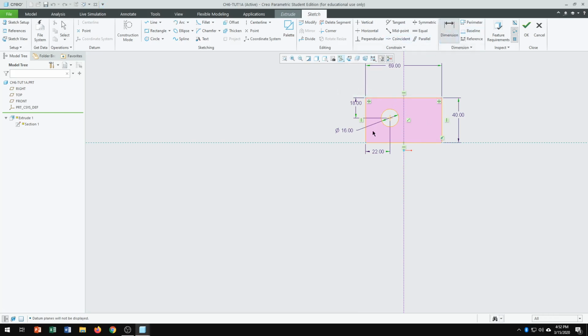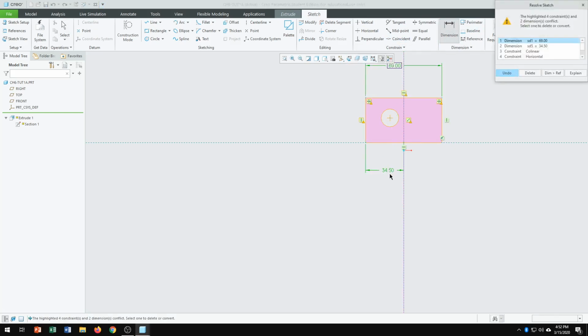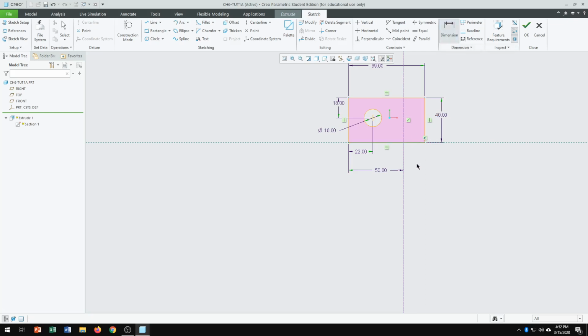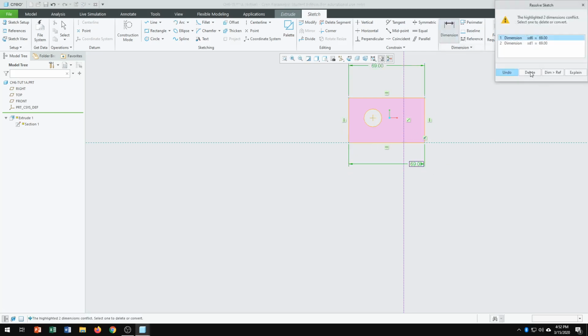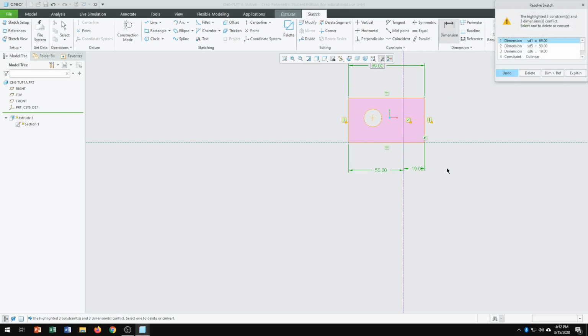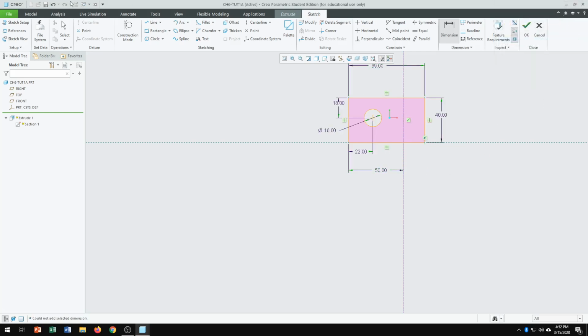So I'm going to dimension from here to this center. That is supposed to be 50. Let me remove the symmetric, and then it will allow me to enter 50. So 50 plus 19, because this is 19. We don't need it, but it tells us that from this edge to there should be 19. All right, so I'm happy.